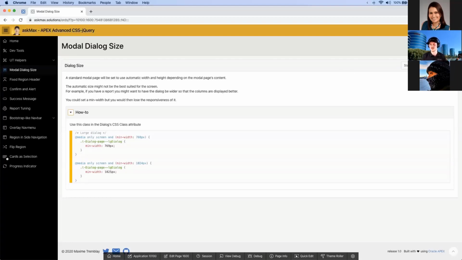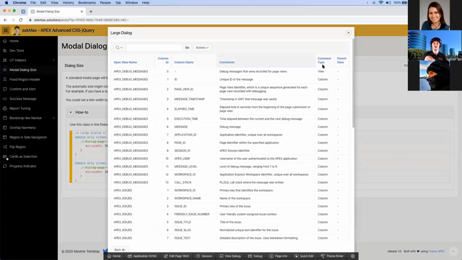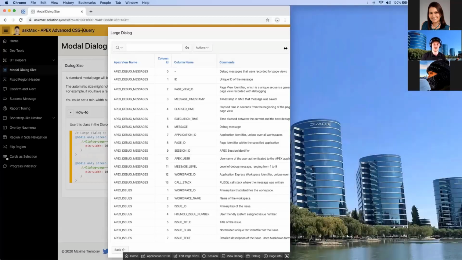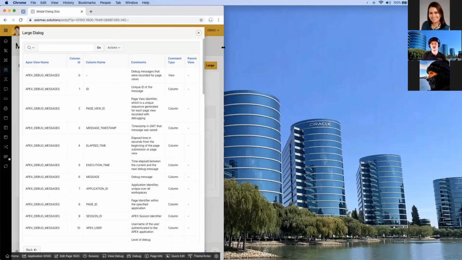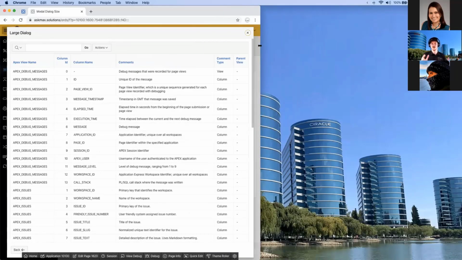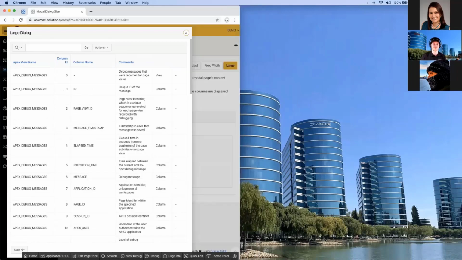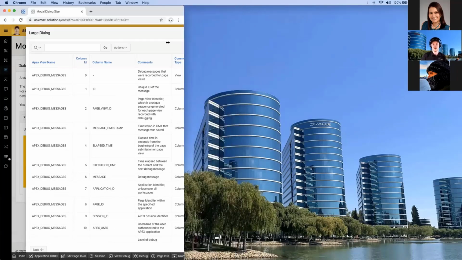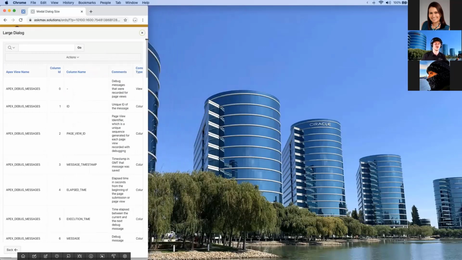For desktop devices, the dialog is as wide as we want it to be. And as I'm reducing the width, as you can see over here, the dialog is changing width because the device is smaller. And then as I keep getting smaller, no class is applied, and everything is using the native responsiveness of the Universal Theme.